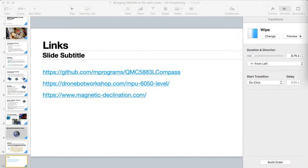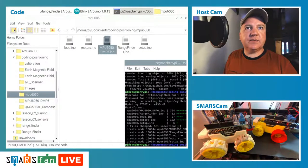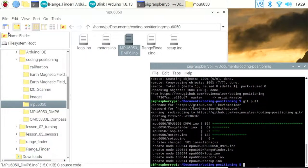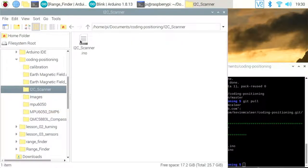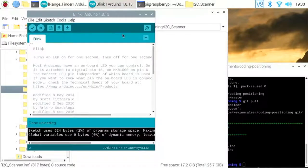If we now go over to our split screen, I've got my Raspberry Pi plugged in, and I've got some code libraries set up ready to go. If I go full screen on the Raspberry Pi for a second, we can see what we have. The first one is this I2C scanner. I think I've opened it in the wrong one there, so let me do that in the Arduino IDE.